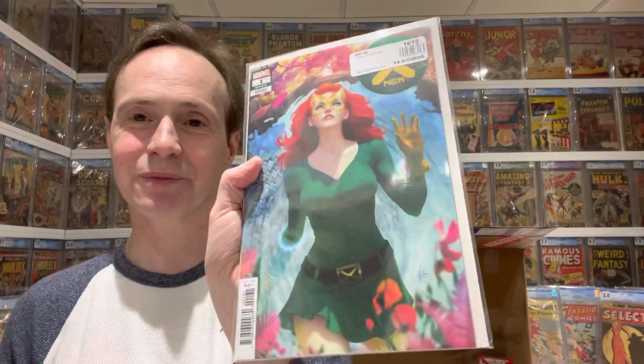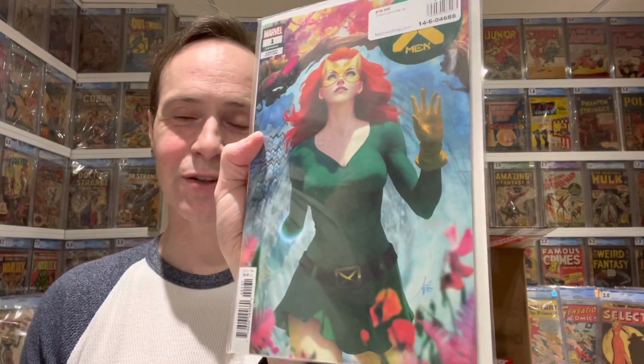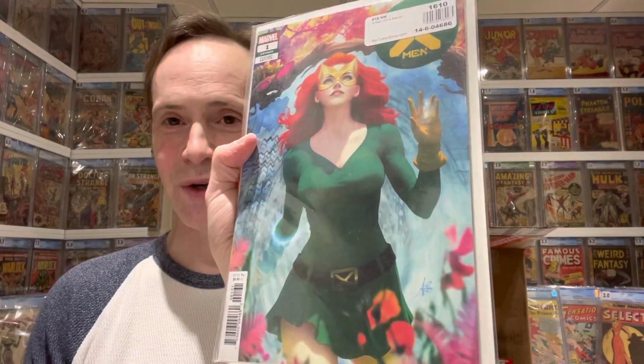And then we got a really great cover. This is a pure cover by, I just really like the cover. We got this cover, X-Men number 1, the variant. I'm not sure who did the cover. I just really like the cover. So sometimes I buy things just because I think there's a pretty girl on the cover and I really like it. So I thought this was a really great cover. So just thought that was really nice. I believe that's Scarlet Witch on the cover there.